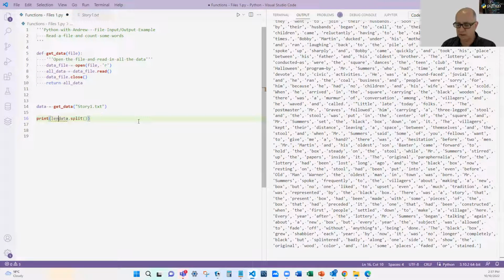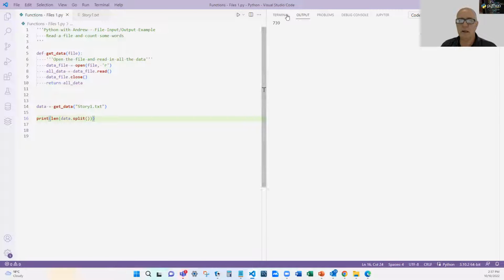First thing I'm going to do is find out what the length of that list is. That length of the list will give me the number of words in the file, because every word is an element in the list. So if I just close this down, it's 739.